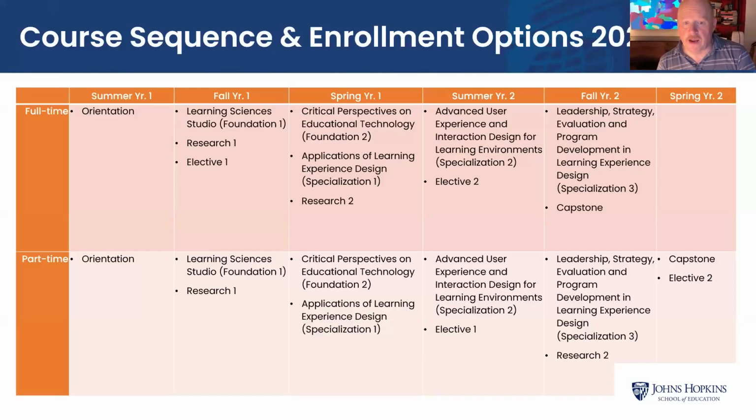But if you're a part-time student, your first elective option would become open to you in the summer. And the reason that I raise that now is because the program also has an internship path. So you can take up to 6 credits of an internship and do that online and apply that to your electives, okay? But you won't be able to do that as a part-time student until you're a little further down the road in your program.